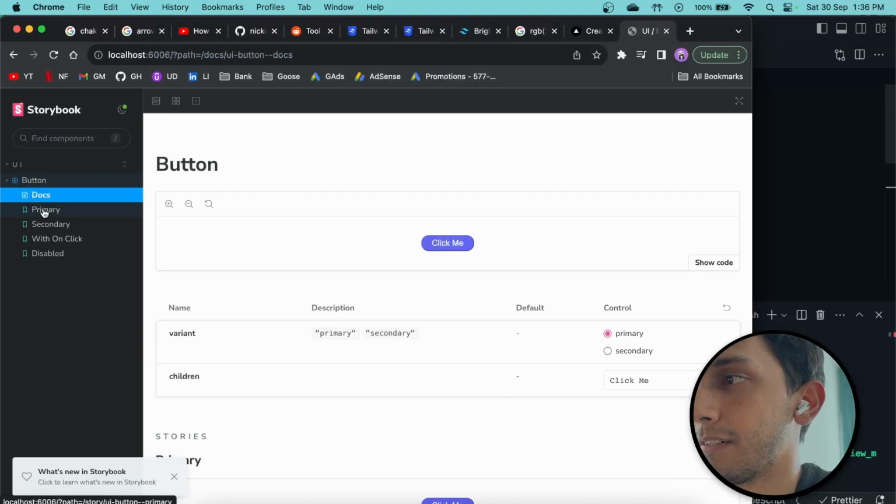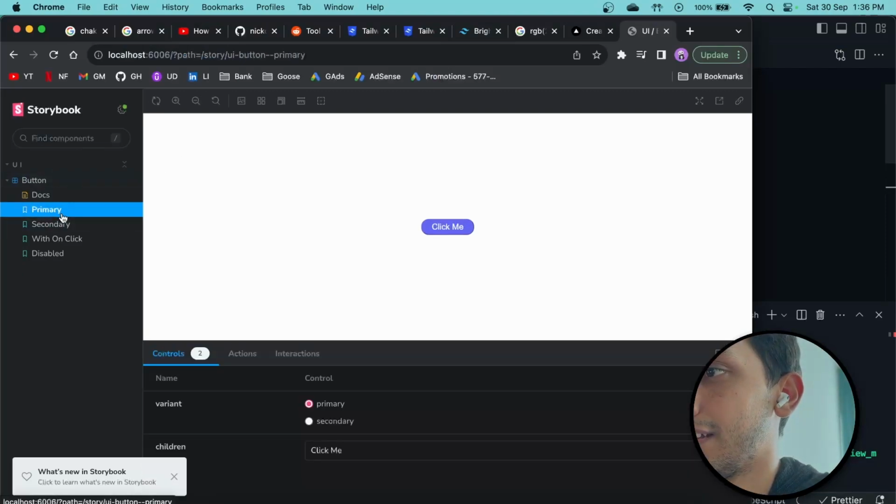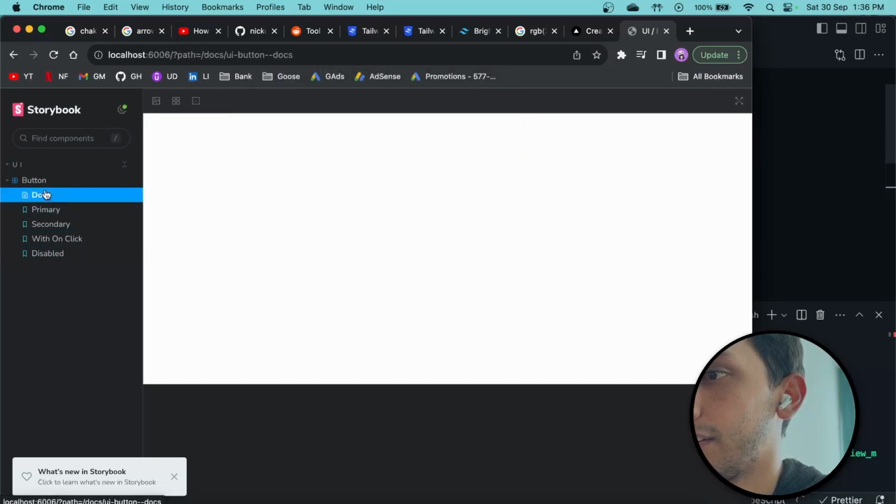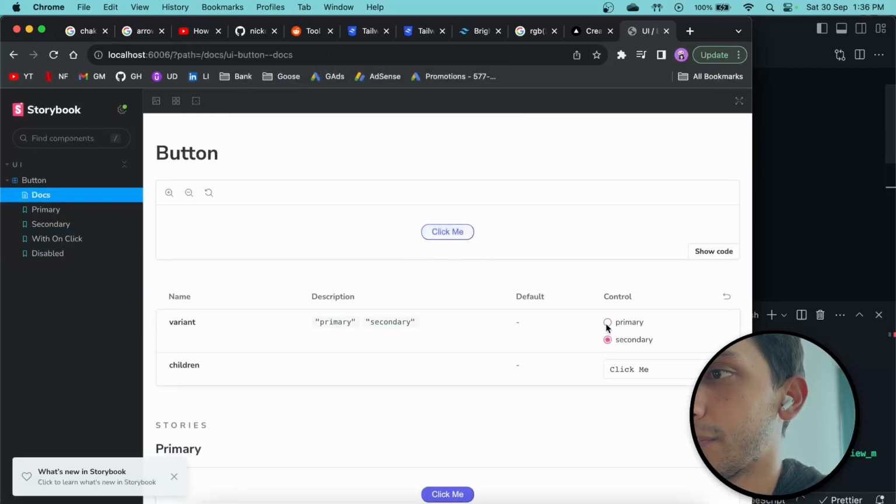Ah, here we go. Our button's just there. It just refreshed on the previous button. So this is what I wanted the button to look like. So it seems that the CSS is working with the on click. So if I click it, you can see it clicked works. And even within this docs page, you can see the different styles.